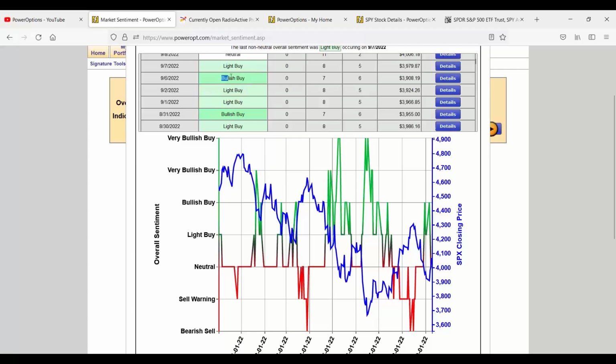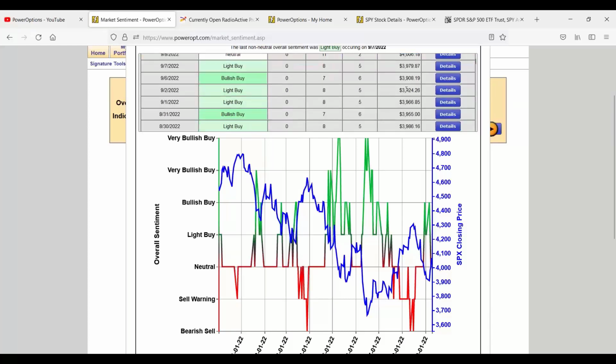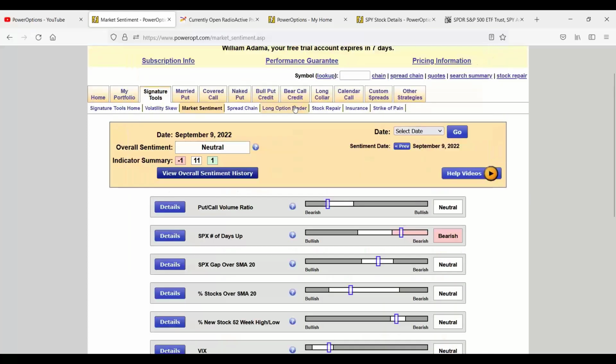This last one, we just had a couple of light bullish buys, but it was noticeable that the market started to recover slightly after those slight bullish buys were triggered. Not a lot, from 39.08 to where we are now at about 40.67, so a little bit more than 100 points for SPX or 10 points for SPY. Okay? And why is that important?